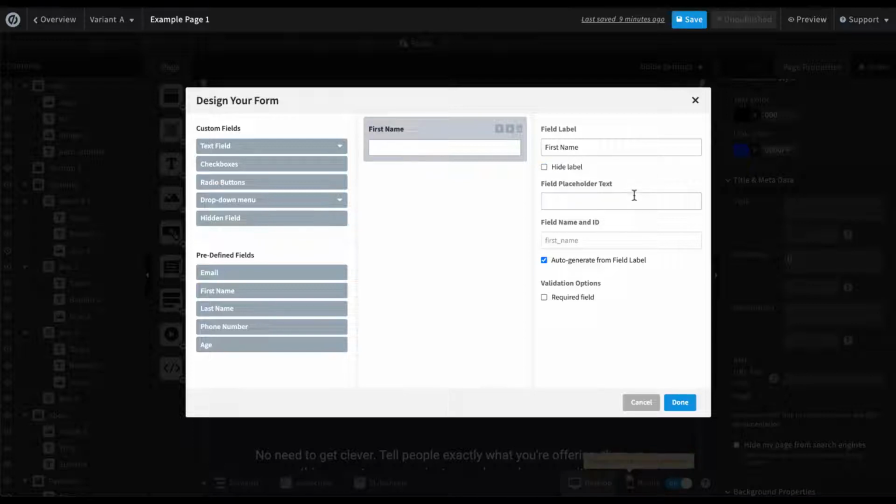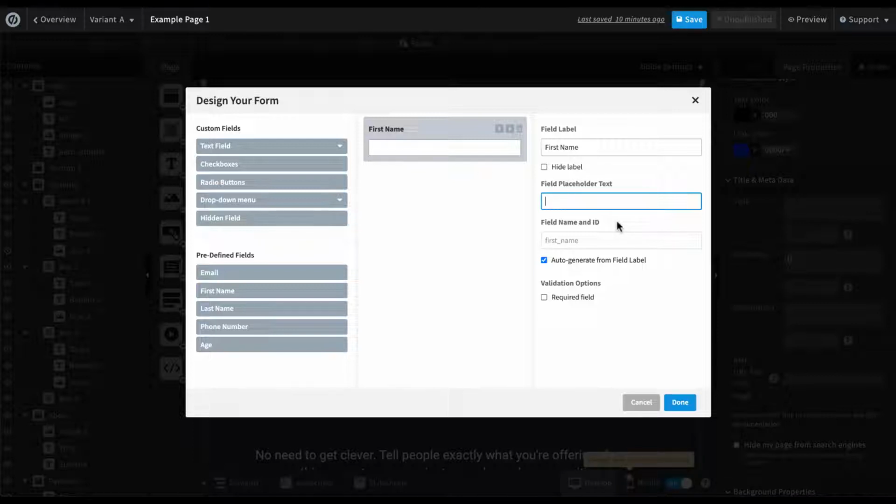You can then adjust into the placeholder text. So as you know, sometimes the different forms that you'll fill out, sometimes they have information already added in to give you a little bit of a hint of what it should look like. So if you want to do that, this is what will show up. And then as soon as somebody clicks into that field, it'll disappear so they can type their name.